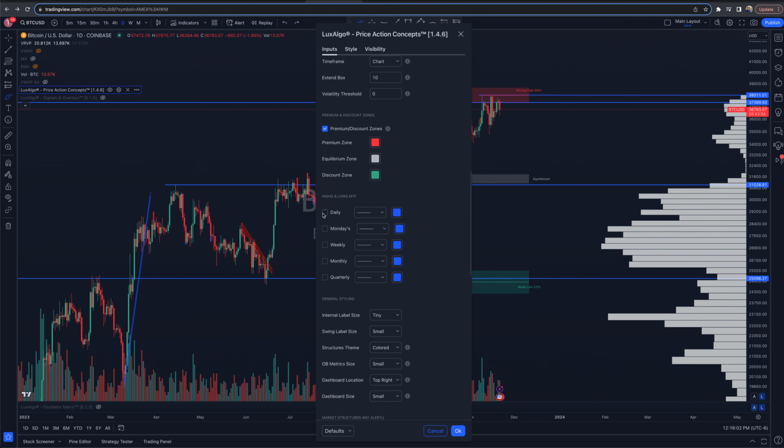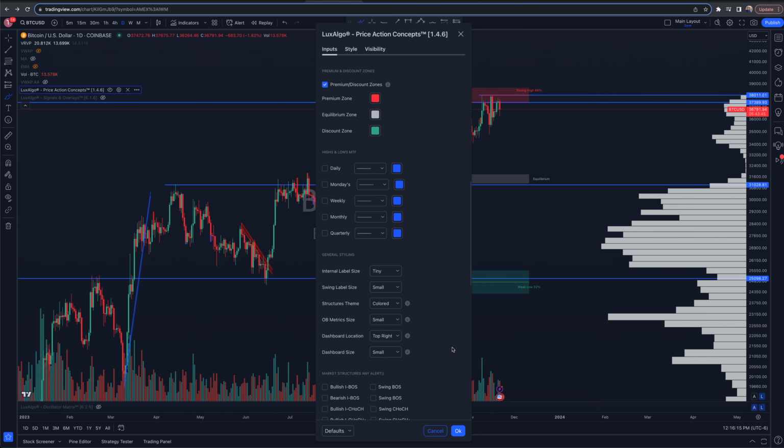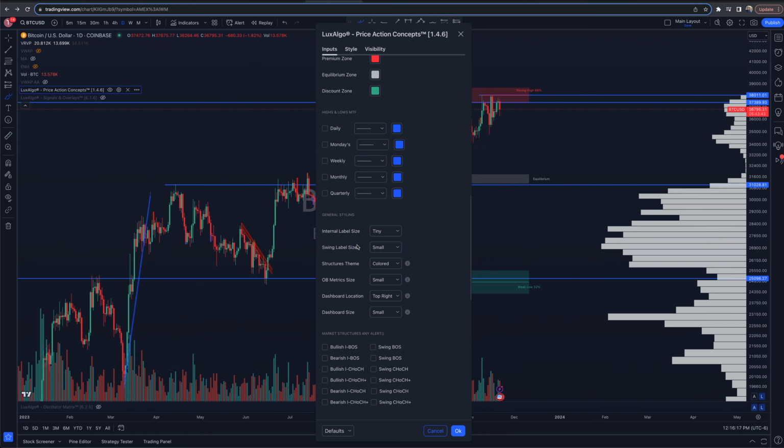We can have daily highs and lows. Let's pull that up for a second. It shows you highs and lows right now, really on today, which I can get rid of. Mondays, I can change that if I wanted to. Weeklies, monthly, quarterly, different time frames. General styles is kind of internally labeling things. I can make them small, big, or let's make them normal if I wanted to. It'll increase the size of labels and whatnot, which doesn't seem to be a big deal for me.